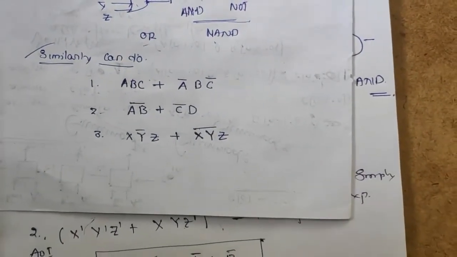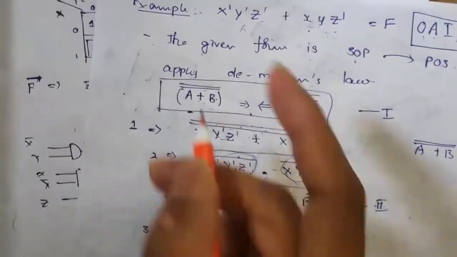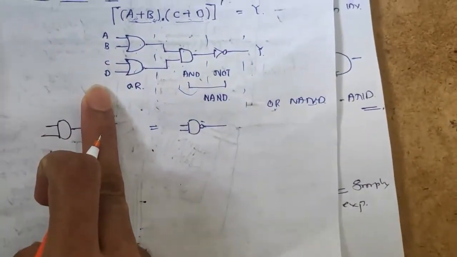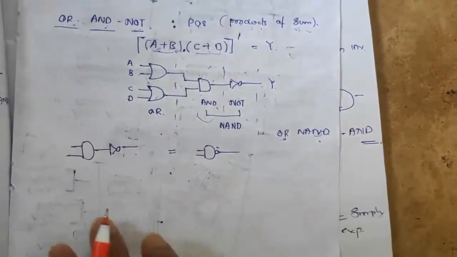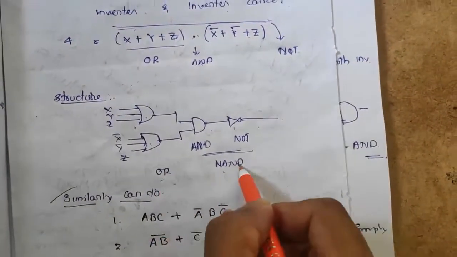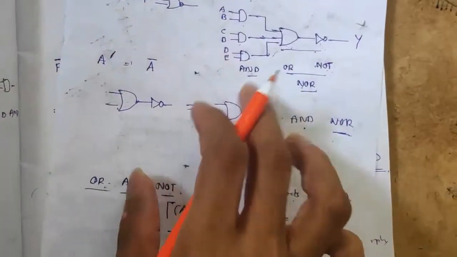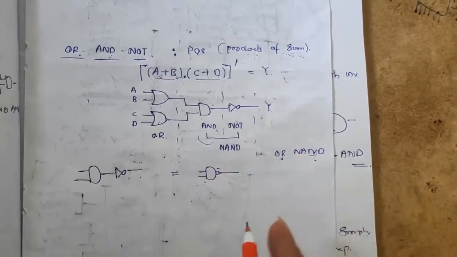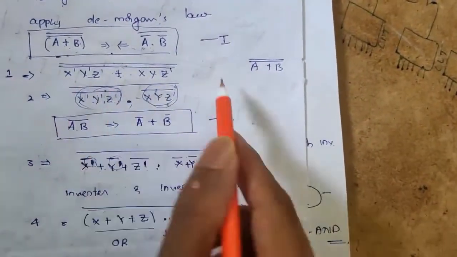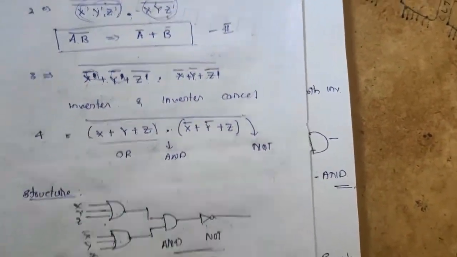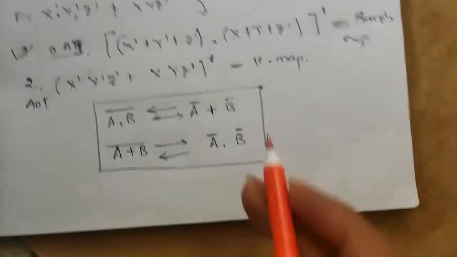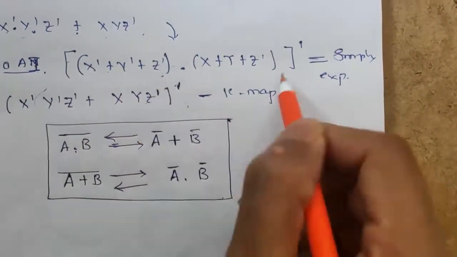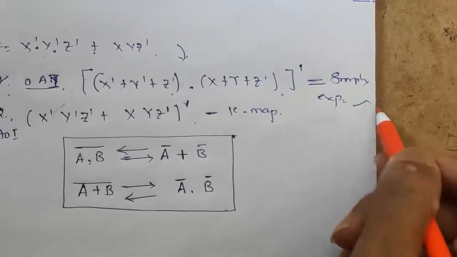Okay. So this is the second one which we discussed earlier. It is nothing but this one we discussed, because you will get OR and NAND. Similarly we got OR and NAND. So the first one we will discuss now. I said, what is the method to apply for the second one? It is nothing but the simplifying technique. This is called the simplifying technique. So we will get the required answer. So we got the first one by the simplifying technique.